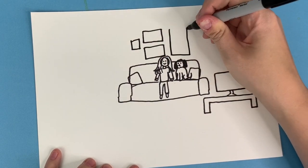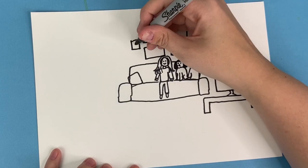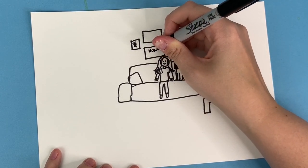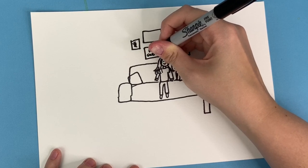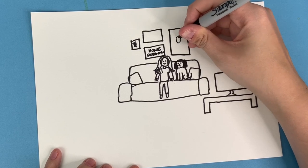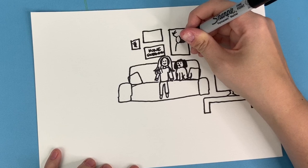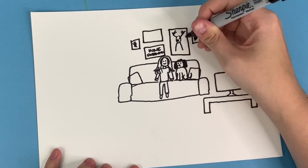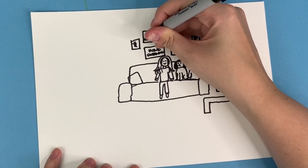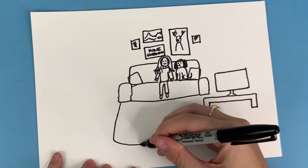I have a big one like that. You can go into detail what the pictures are if you want. One says home, sweet home. I can't really draw it all, so I'm just gonna pretend. One is a deer. A reindeer. And then the other one is like mountains and stuff. So there's some pictures on my wall. I also have a carpet in my house.